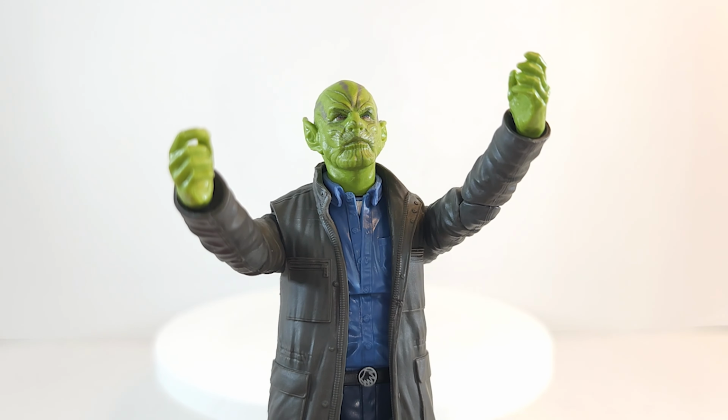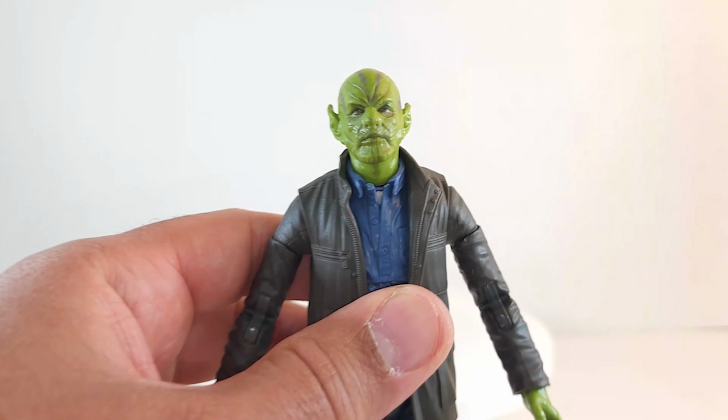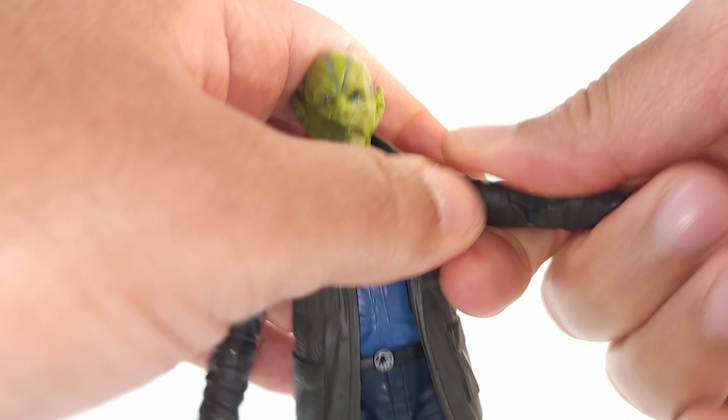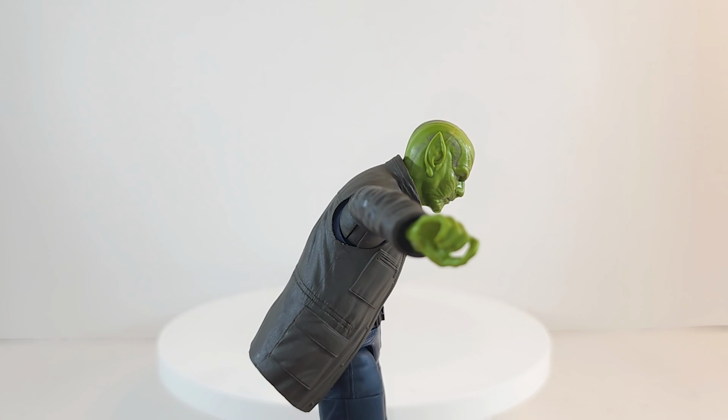Had to switch out the hands there. Double jointed pinned elbows give you crazy range. He looks like Mr. Fantastic. 360 at the shoulder, nice intermittent clicks. 360 at the bicep, 360 at the wrist. You get your repulsor blast and you kiss the ring. Abdominal crunch is sick.